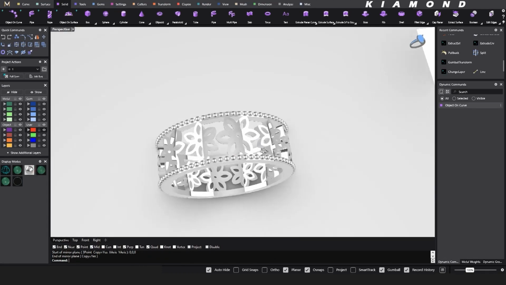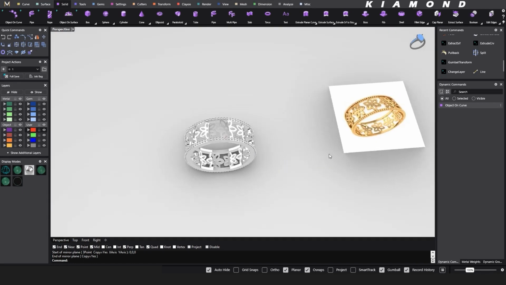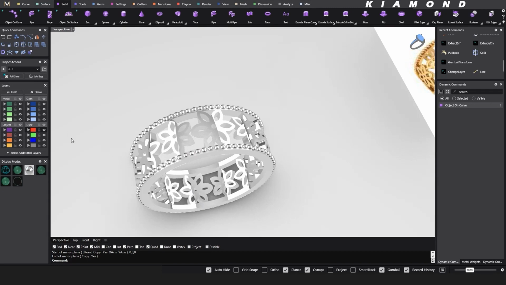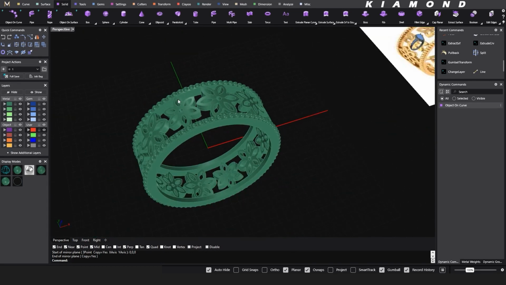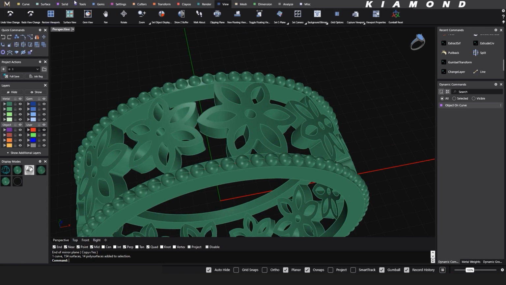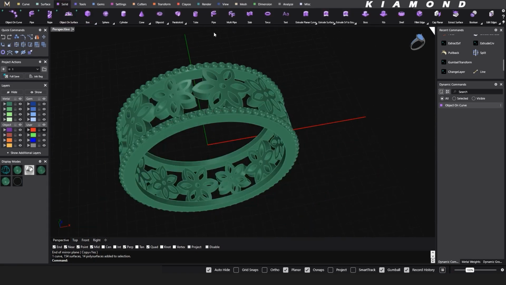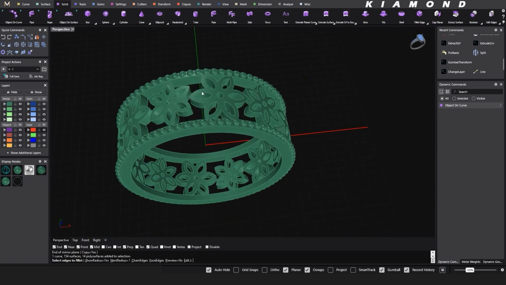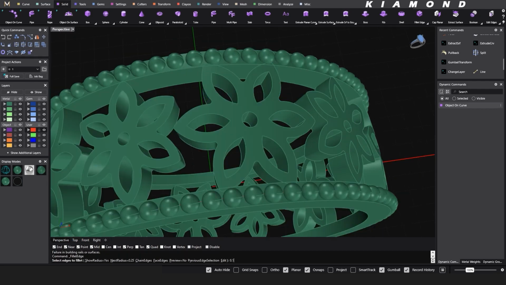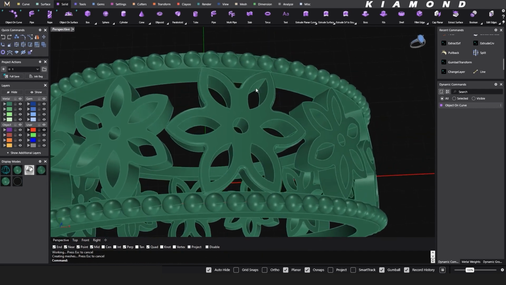Look at it in render view, and for more beauty, fillet the sharp edges. Fillet edge, and it's high, and 0.1, it's okay.